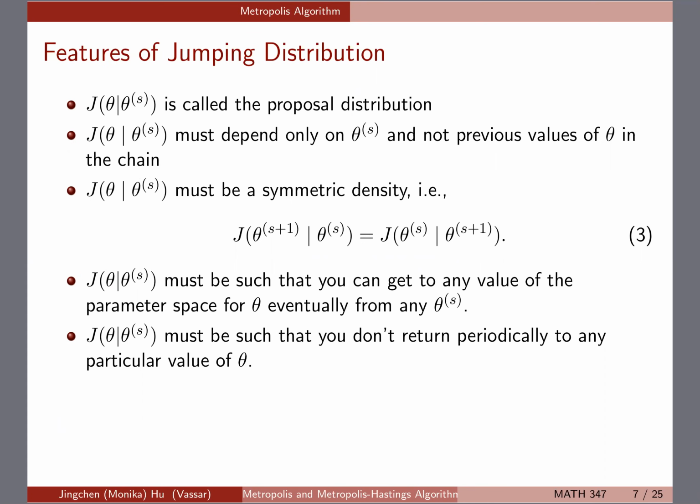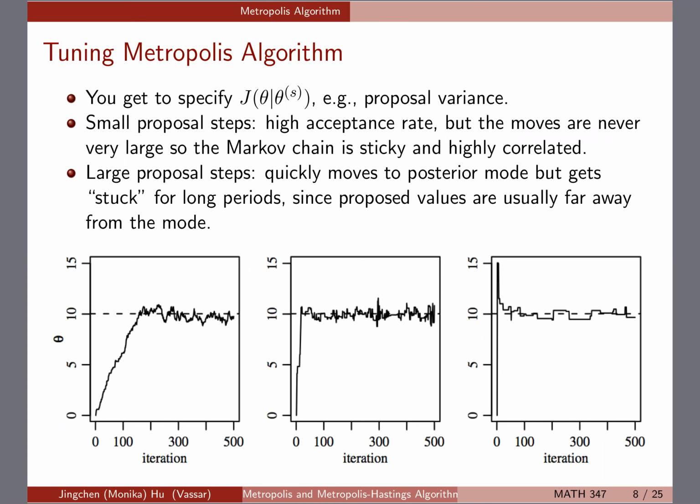But typically, if you put a normal, or later the example I would give is a uniform, usually it's fine. Okay. But you might be guessing, how am I supposed to pick the standard deviation for my normal jumping distribution? That's actually a pretty important concept in all of the sampling here. Because if you pick a large standard deviation, like C that I have for the normal, that means that every time you're jumping further away from your current draw, right?